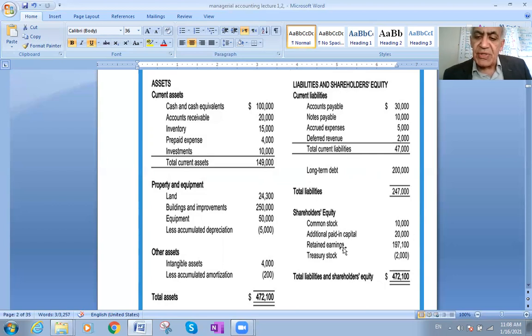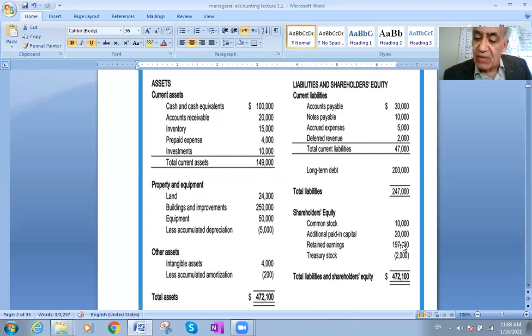So the owner's equity, because it's now an independent business entity, you have to separate between the business and the business owner's money, the people who made this business. It's now a liability on the company itself, on the entity. What they paid for the company to work is now a liability against the company itself, which holds this money for them and has to pay it back to them. So the common stocks, additional paid in capital, retained earnings.